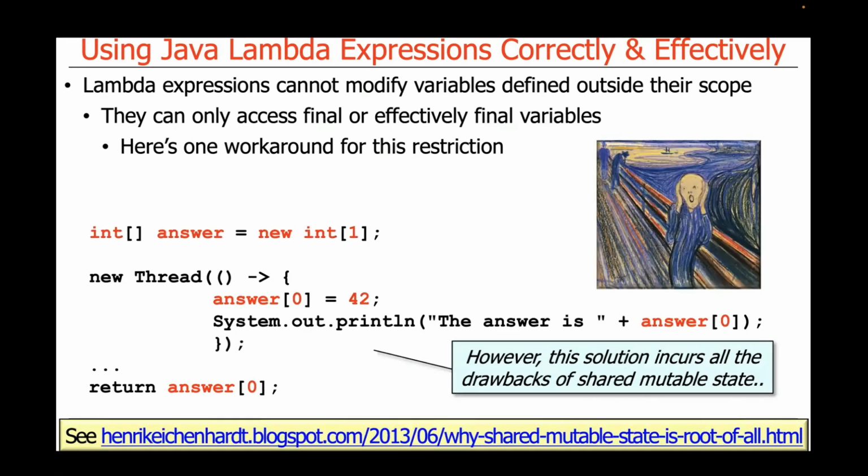The problem with this is that you have all the other drawbacks that we come to know and love with so-called mutable shared state. And we'll talk a lot about that throughout the course. That's a big challenge in concurrent programs, is avoiding race conditions and other evils that come with using mutable shared state.